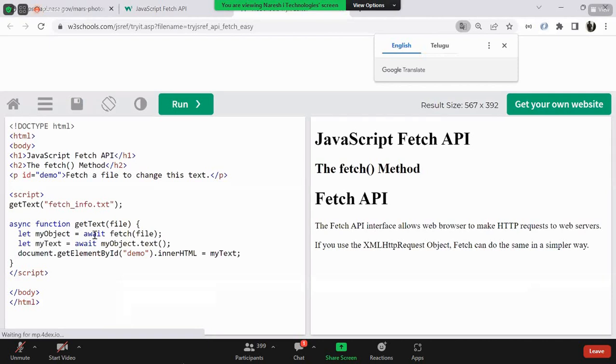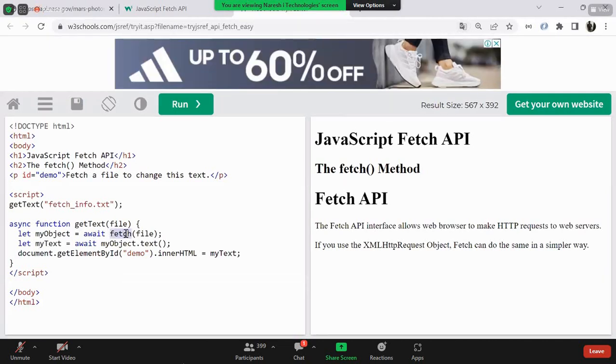Just what you can do, we have a method that is the fetch method. The fetch API interface allows your web browser to make HTTP requests to the web server generally. Now I'm going to use this one. It's not an Angular feature, again I'm repeating. It's a feature of JavaScript. Now, let me create a component.